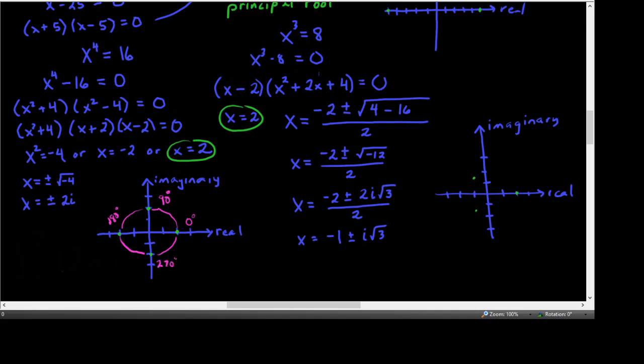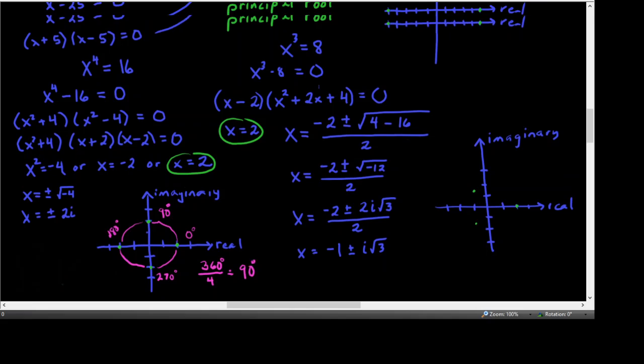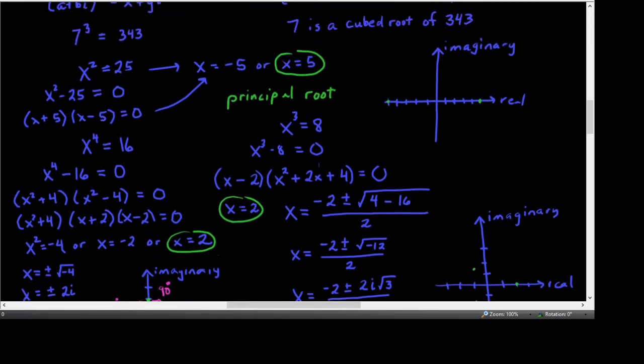So how would I know that it's 90 degrees? Well, I have how many answers? 4. How many degrees are in a complete circle? 360. So if I take the degrees in a full circle and divide it by the number of answers I'm anticipating, that's going to be the spacing between answers. Okay, well, let's see if that's just a coincidence or that's a real thing. I don't have an axis, y-axis, or imaginary axis scale, but imagine a circle of radius 5 up here.